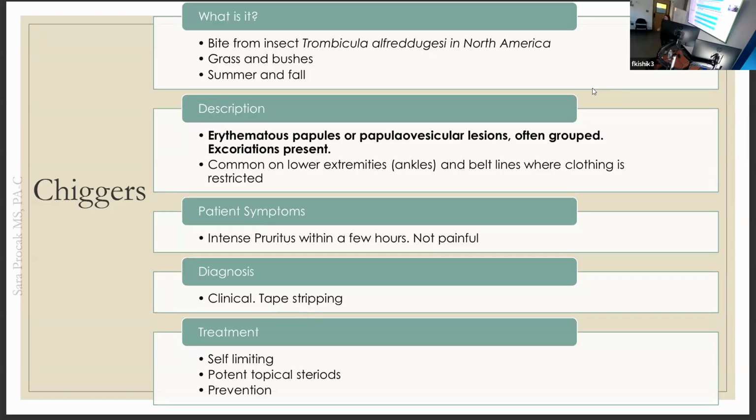But you could tell your patient that if they've been outdoors and they're starting to get these bites, to go into the bath or shower and scrub really vigorously to try and dislodge any of these mites that may be present. Other things your patient could do is wear appropriate clothing, just like what we talked about with Lyme disease: long sleeves, long pants, everything tucked in to limit access points, and use insect repellents like DEET. That can be helpful too.